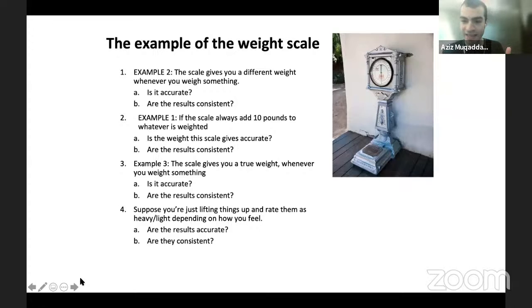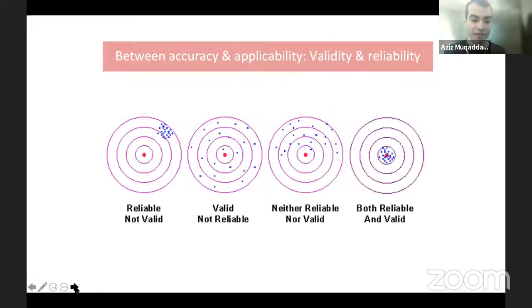If we measure by weight, then yeah, it is 200 pounds. That's an objective statement. Whether you find it light, heavy, medium, that's up to you. But the objective, consistent and accurate way is just to have some type of a scale, and that's it. And when you have something that is reliable and not valid, that's like the 10 extra pound scale. So it's hitting the same area, but it's a little bit off, okay?